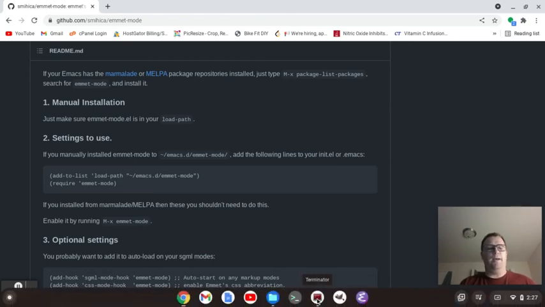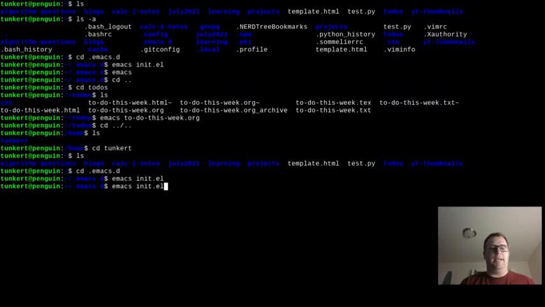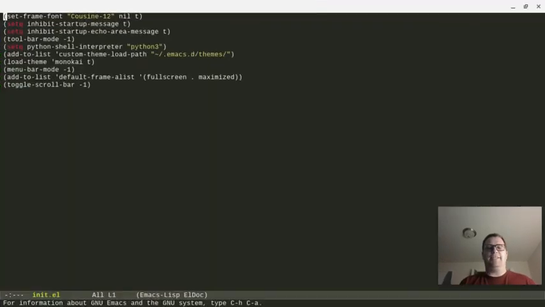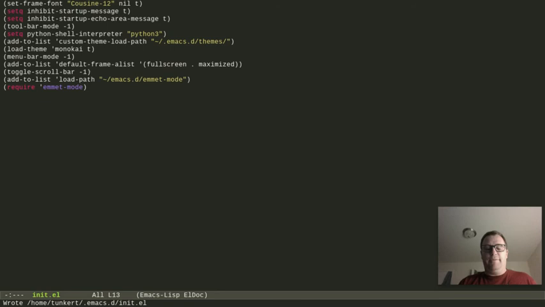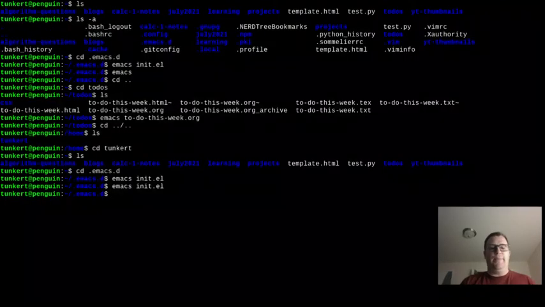Okay. I'm going to open up my terminal. And I'm going to type in this command, Emacs init.el. That's going to fire up Emacs for me. And I can use my mouse to negotiate this. I'm going to go here, sorry about that. I've got to put this parenthesis back. And I'm going to do Control-Y to paste in that code, and then Control-X, Control-S to save that. And you can see it wrote init.el. Now I'm going to quit out of it. So Control-X, Control-C, that quits out of it.